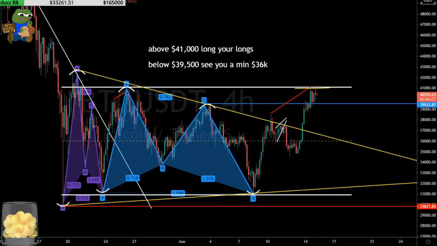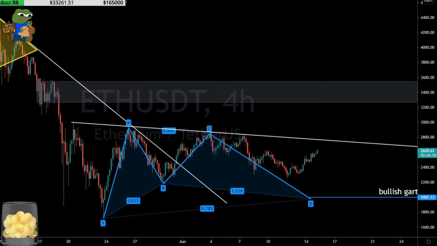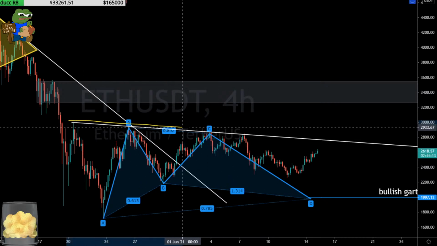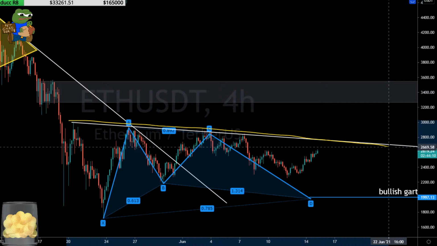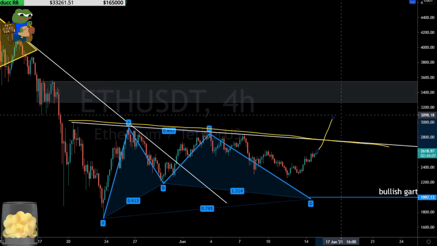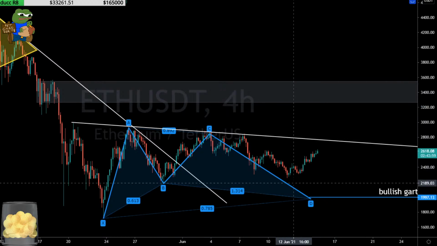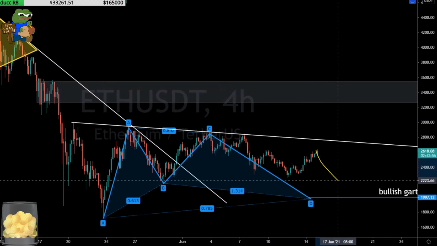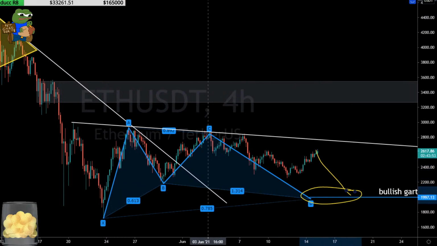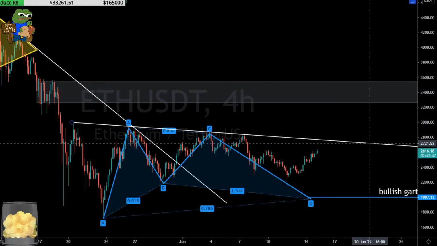All right, so that's Bitcoin. Let's go look at Ethereum. Okay, so Ethereum has not broken out. See, Bitcoin, again, it's a much clearer downsloping trend line here on Ethereum. But Bitcoin is like up here, okay? So much, much stronger at the moment. So Ethereum, is it going to give us a sell-off into the Gartley zone? Are we going to get it? Man, it would be really nice to see that happen.